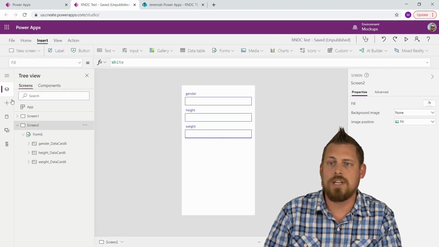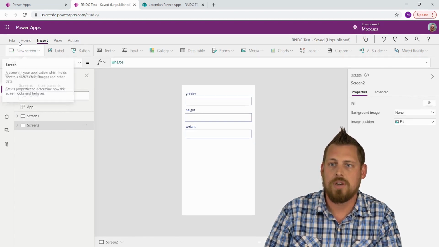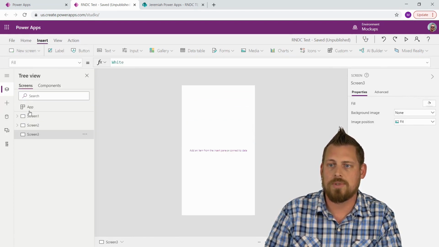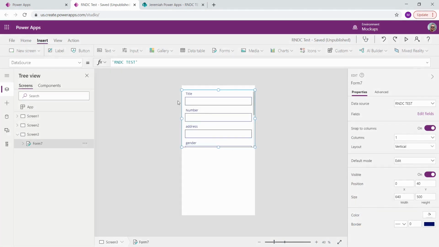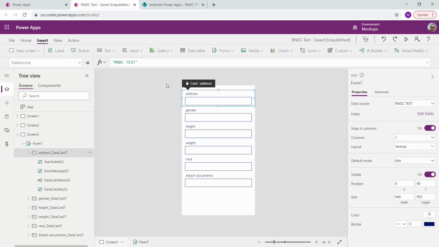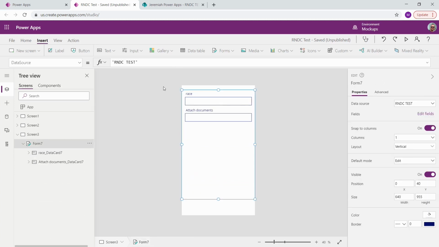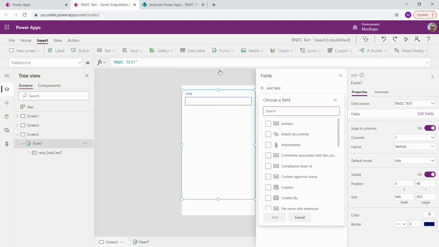You're going to do this for each of the forms after the first one. So we don't need to do it on the first form, just any subsequent forms. So let's go ahead and put in one more. I'll go ahead and get rid of these fields. And I want to enable attachments.